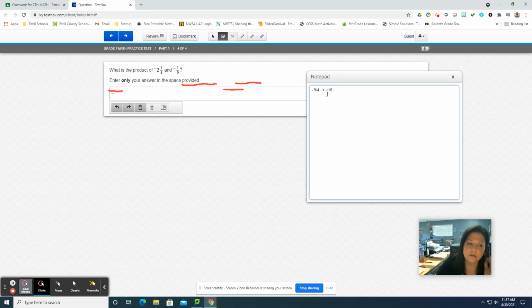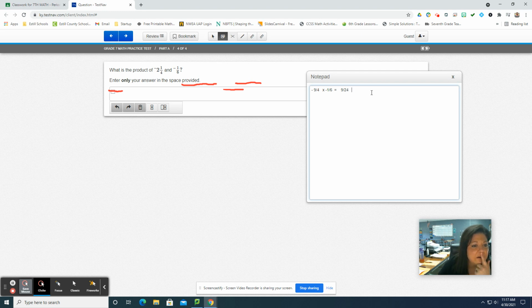Right? Now, I wish I had paper to show you guys, but if you need to, practice some multiplying fractions, but you just multiply across the top and you multiply across the bottom. So negative 9 times negative 1 is just positive 9. And 4 times 6 is 24. So if you get this, and that's what you put in there, that's fine. But you also need to think about simplification.